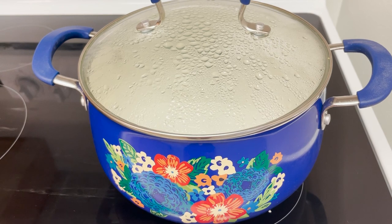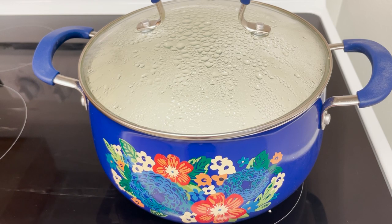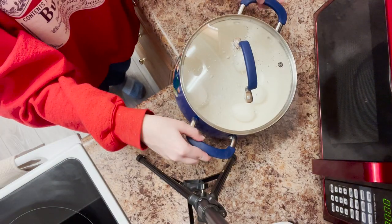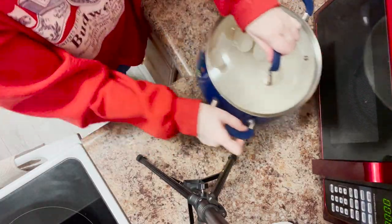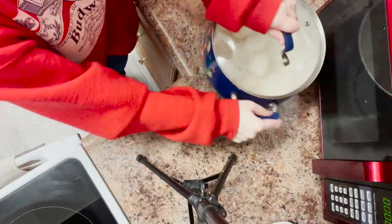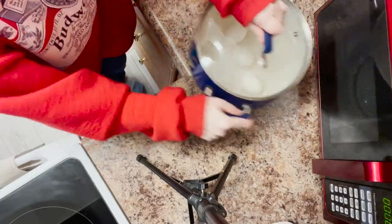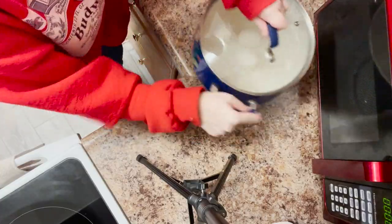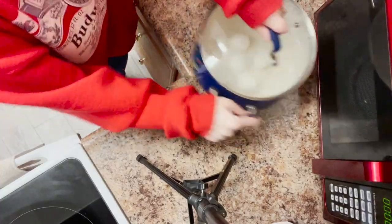So once your timer goes off, you're going to immediately start draining it, you know, like you're draining a gang, or is that what they say, the drain gang? Yeah, just drain it, I guess. Now that you've drained your eggs, just start knocking that shit around. Get it all cracked up. Get it all broken up, because you're gonna want it broken up. I'm telling you, because you want the water, the ice and stuff to get in there and get under the eggs, and so it's easier to peel.